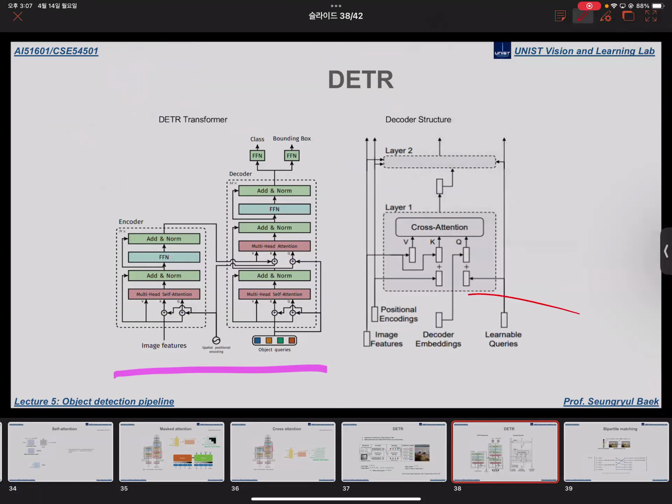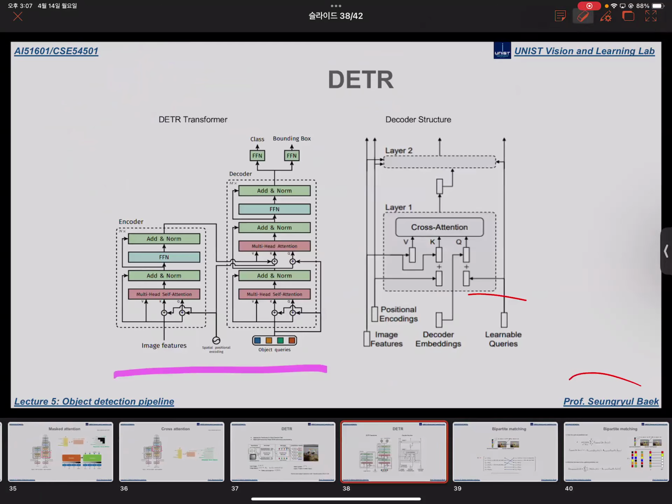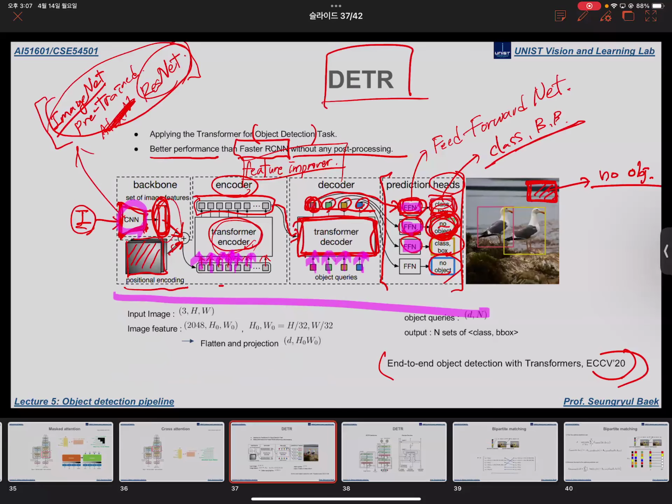Another important thing when applying transformer into the image domain is, previously when we apply the transformer in the NLP domain, you are inputting here some of the starting token and some of the intermediate result from the decoder, previous decoder round. You have to use the decoder input that way.